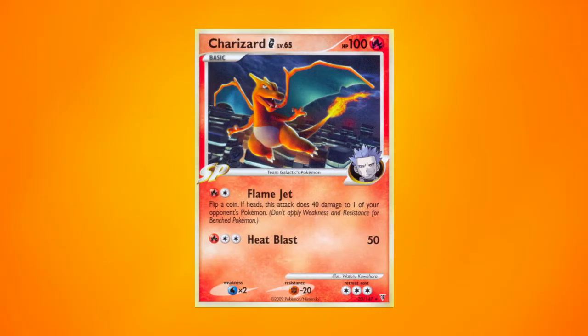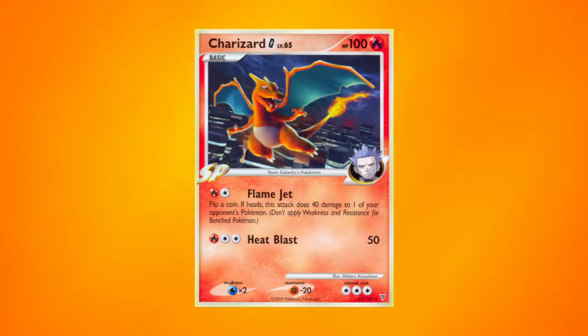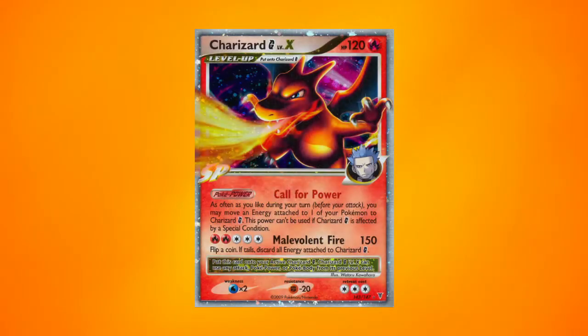Hey, it's basic this time, and the first attack, well, that speaks for itself. And the second attack is just too much for too little return. Most of these G cards work more as a conduit to their level X counterparts. Too bad this one is just straight trash. Speaking of level X counterparts, we have Charizard G level X from Supreme Victors.